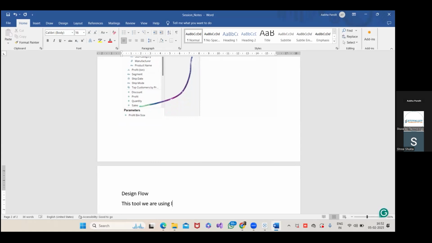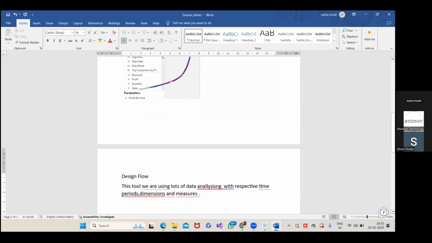for analyzing lots of data. And what we are considering here is time dimensions, time periods, I meant to say, then dimensions, and the measures.